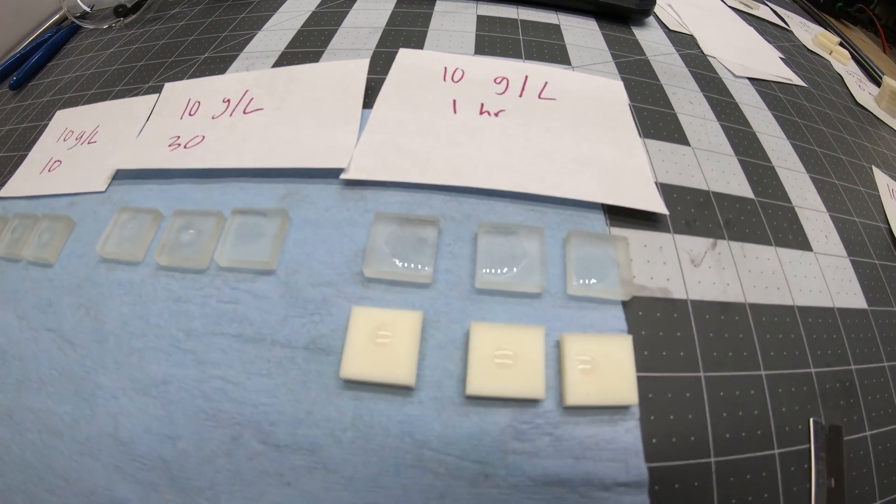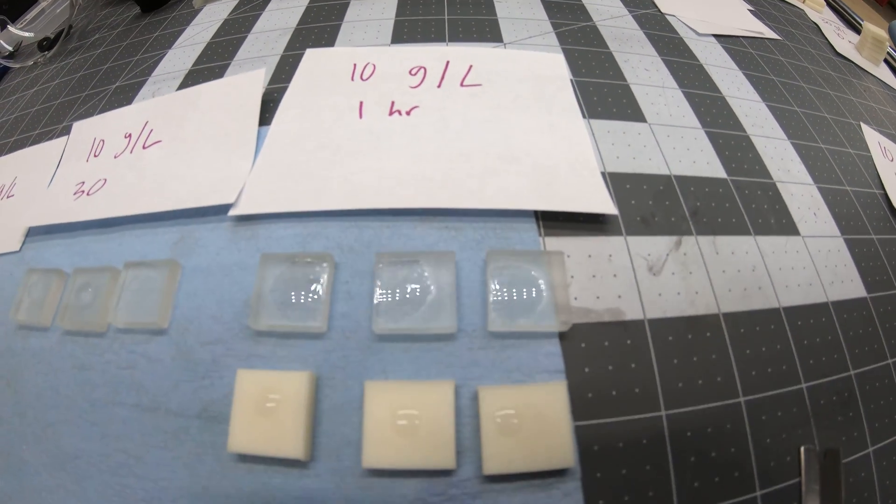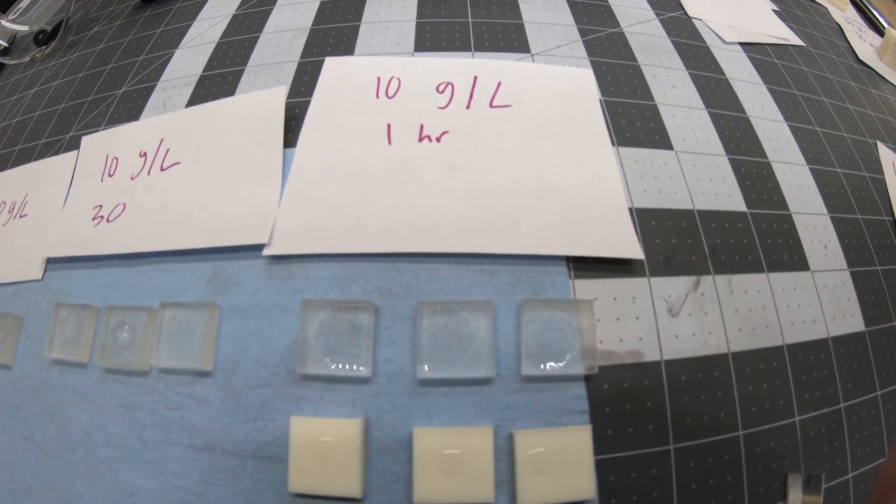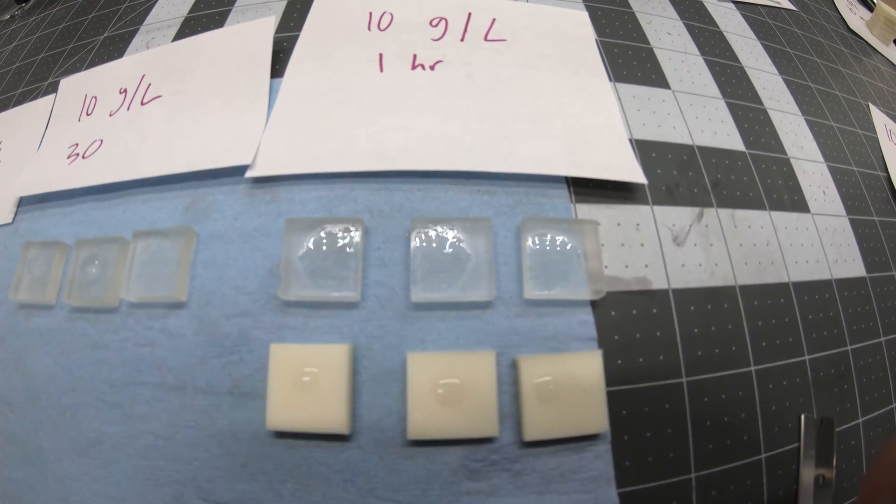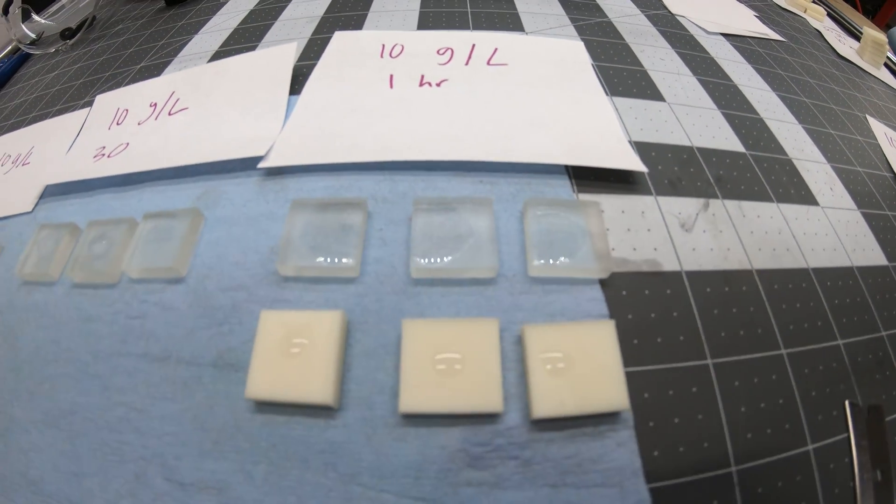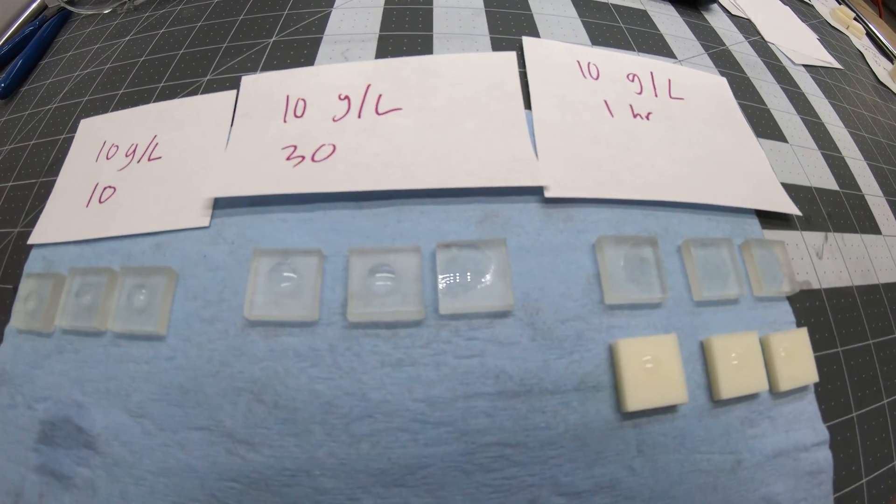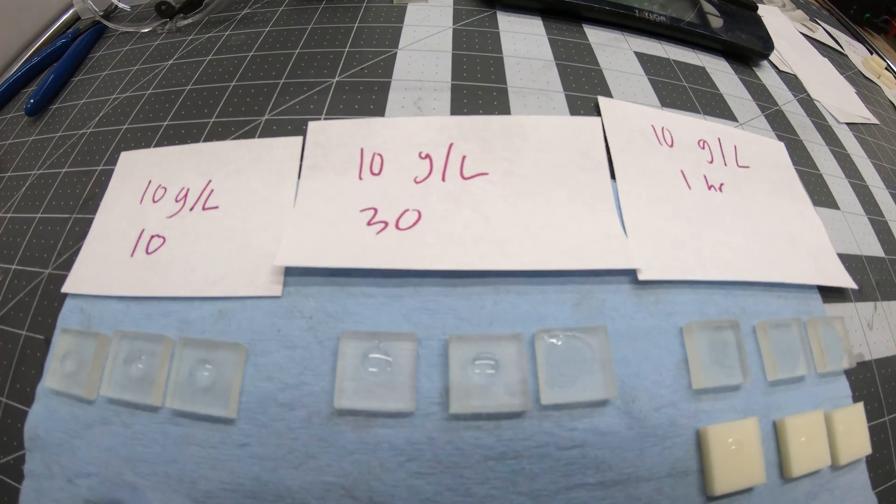After soaking them, I applied a water droplet to the surface. As you can see, the samples that soaked for an hour had the water droplet completely coat the surface. Hydro-felicity! You can see how that compares to the regular resin, which also soaked for an hour. So yeah, drain cleaner. This is what drain cleaner does.